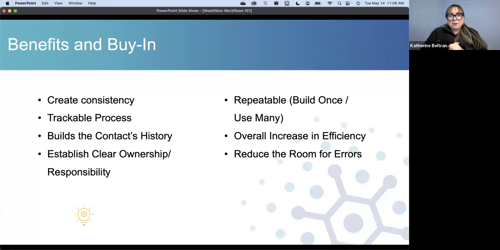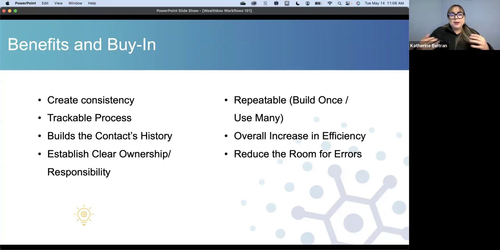The best thing I can ultimately stress with this is if you build it once and you reuse it and you're not having to reinvent it every single time, the amount of time you are saving is going to be insane. So you're increasing that efficiency in your day-to-day processes. Again, I can safely say time is the one thing I wish I had more of. And if I have those different workflows in place, I know that's going to save me the time in the long run.